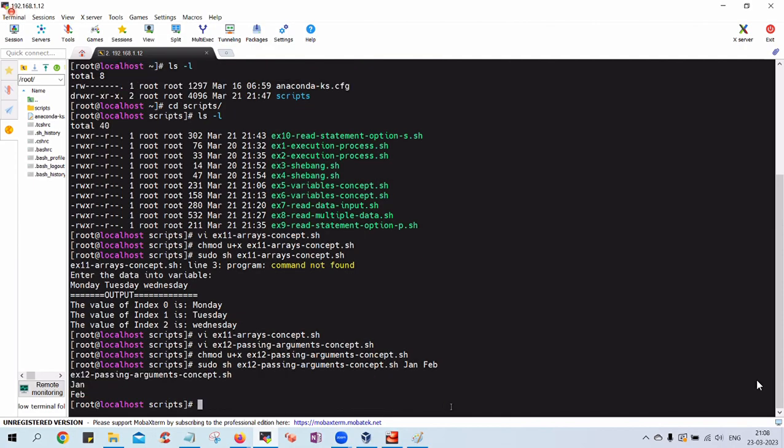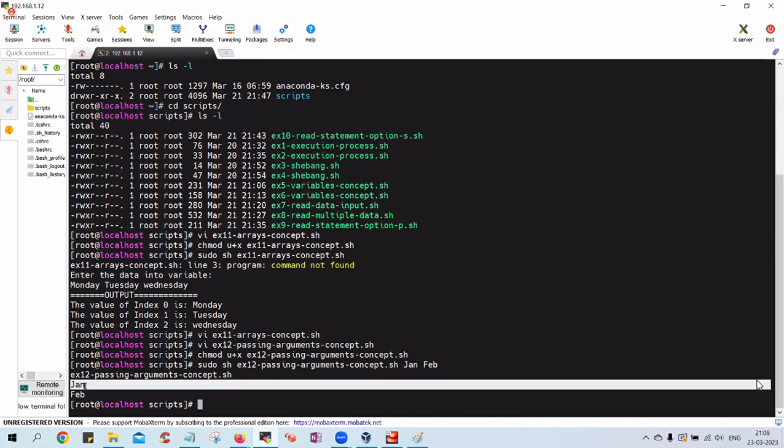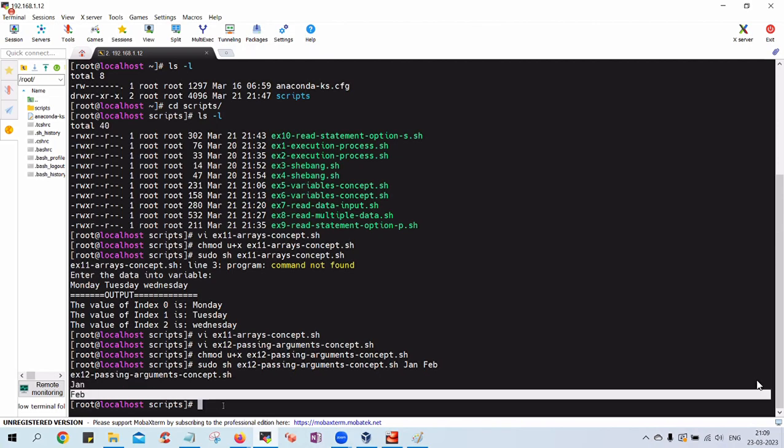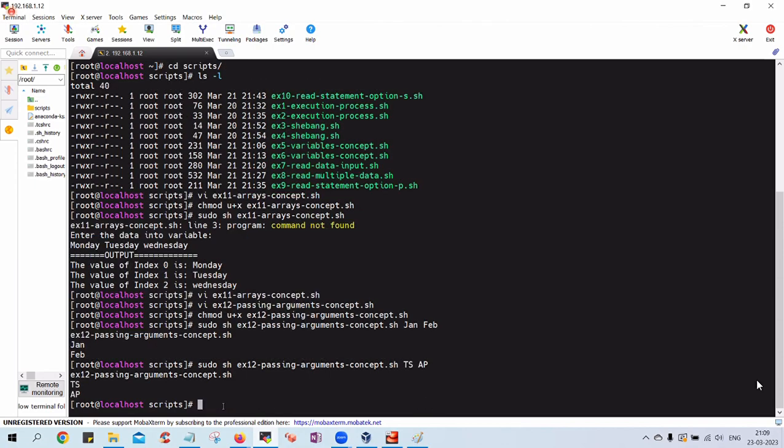I press enter. You got some output. See, I got the file name and I got the Jan and I got the pep. I'll do one more sample. I'll execute the same program. This time I'll say, let's say, TS, Telangana state, space, Andhra Pradesh. 2 states I entered. And then I press enter.